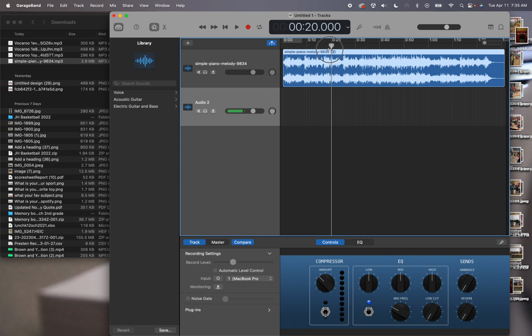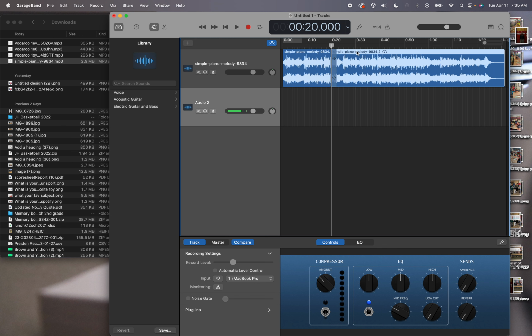So I'm going to take this thing and I'm going to drag it over right here. And then I'm going to hit Control on my keyboard, Control. And I'm going to click Split at Playhead. You can also do Command and T, and it'll do it that way. I'll do it that way for you. Command T, and I'll divide it into 2 spots.